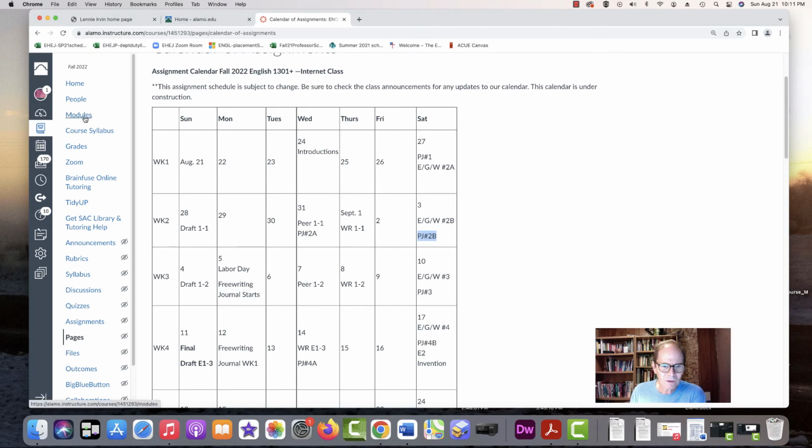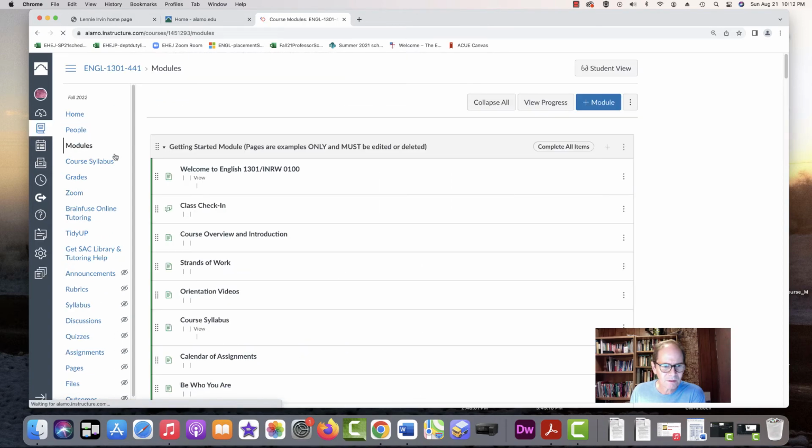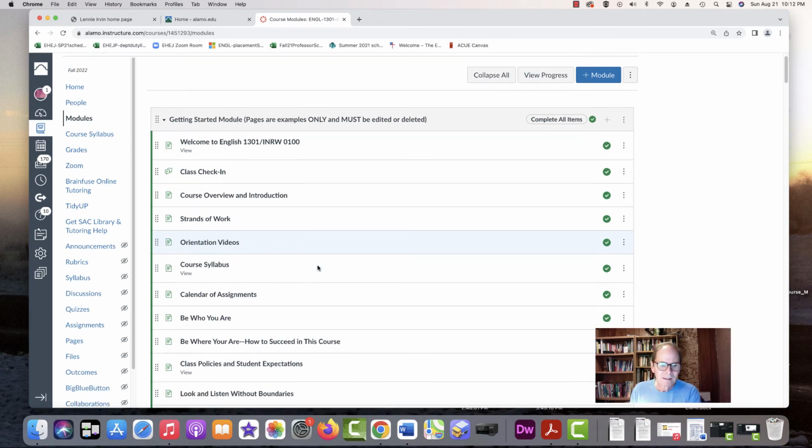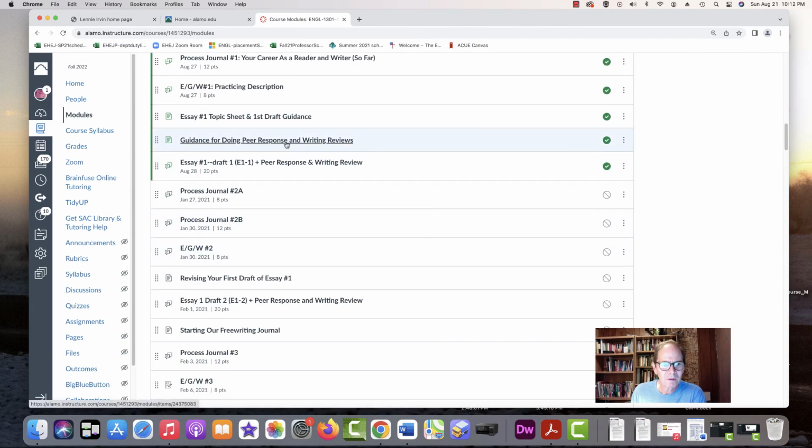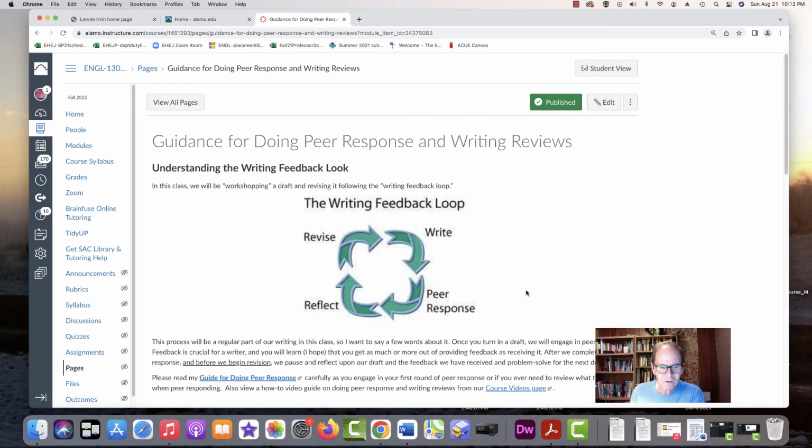I want to show you how it makes hopefully a little bit better sense. The guide that I have for doing peer response and the writing reviews talks about what's called the writing feedback loop. And this is the way in which we'll workshop our drafts.